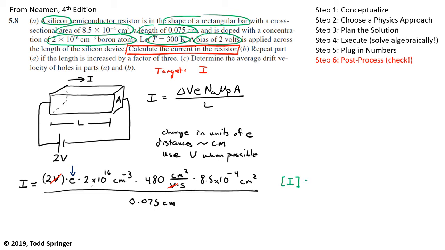So let's check all of those units. So the units of I, I've got an E on the top and then let's count centimeters. I've got centimeters squared, centimeters squared, centimeters to the minus three. So that's four minus three centimeters on the top. I've got a one over seconds sitting there, sorry I forgot about the seconds. And then I've got a centimeter on the bottom, centimeter. And these cancel. So the units that I get out of this are E per second, which is a unit of current, it's charge per second. But it's not amps, so if we want to convert it to amps we need to multiply by the charge of E. But at least we have the right units, so the units are okay.